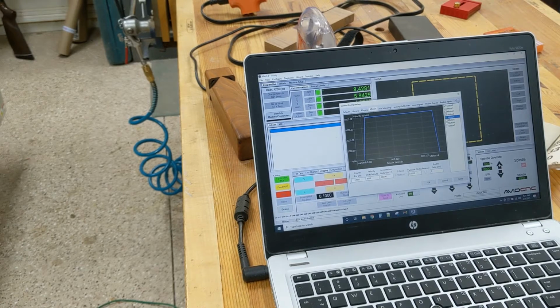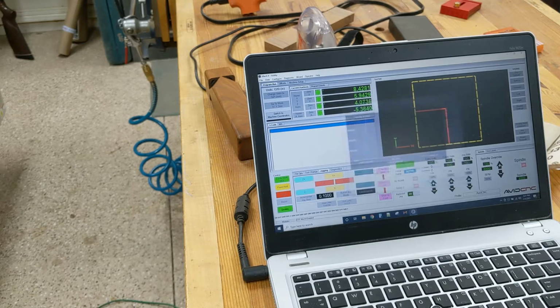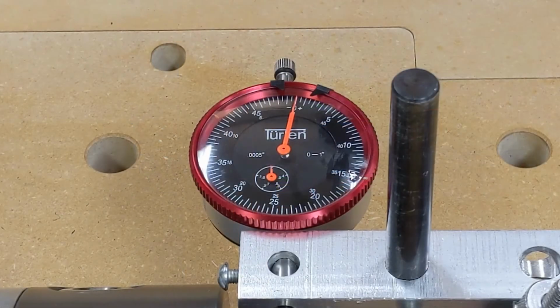Okay, so I played around with the numbers a little bit, and it seems like this 0.1 units in the backlash field seems to work. So I hit apply, hit OK, I went back and enabled it. And now I'll show you what that looks like. Okay, now before when this was going back and forth, it was about a half a thousandth off. Now when I do an incremental one way and come back, I end up right on the zero. Can do it again. Then I can go the other way a few clicks. Back on zero.